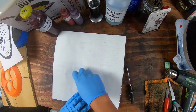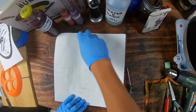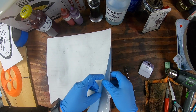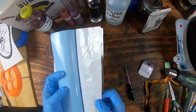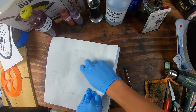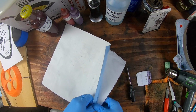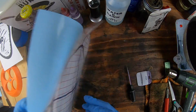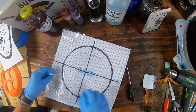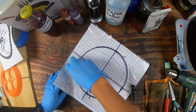I'm going to go on the back side. I don't always do the back side, but sometimes it does help to kind of push this through. You can see all the previous dye that's on that. That thing's been well used and loved over the time I've had it. Kind of come around to the side and see if it looks any better as I do that. There's just a lot going on this disc, so this may take a while to get up. So just be patient with it.